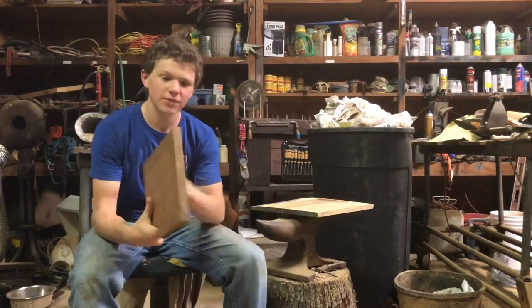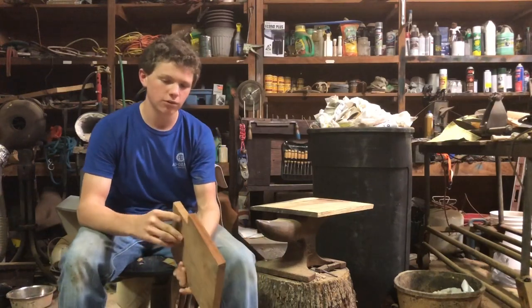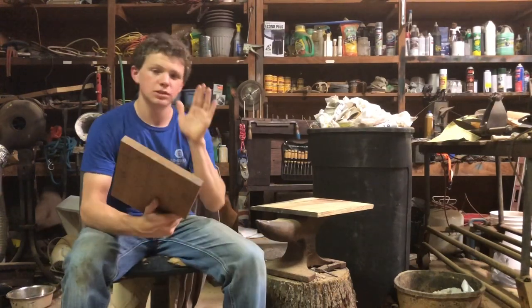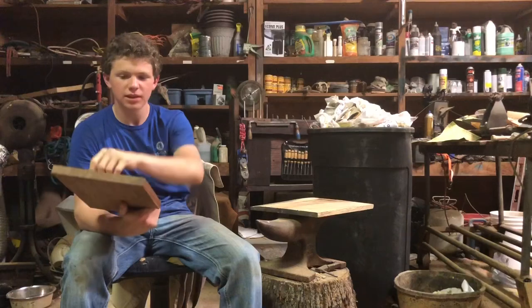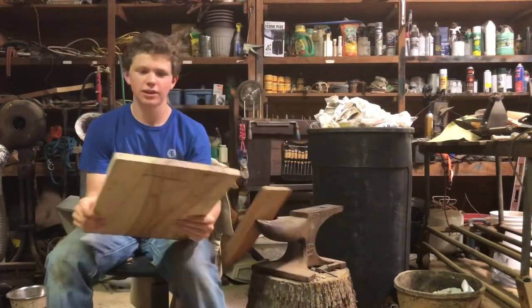This is mahogany. I think this is African mahogany, the red type, not the white type we have here in the United States of America. This is planning to be the back of the ukulele. You know, just gonna cut that whole shape out and thin it down. All nice and good there.